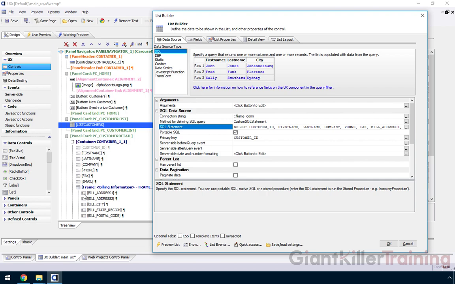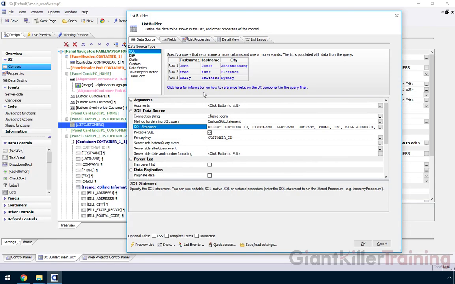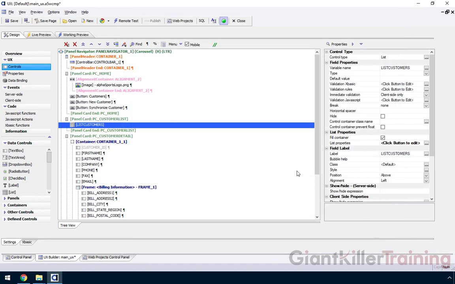And with that, we use what's called a detail view. In our next training, we'll go ahead and show you how you can quickly add these new items as fields in our detail view to present those to the user. Now that we have our information coming into our list, we're now ready to add our fields to the user interface and link those to our list so that when the user selects an item, they'll actually see these new fields in their display. Let's go ahead and click Cancel here.